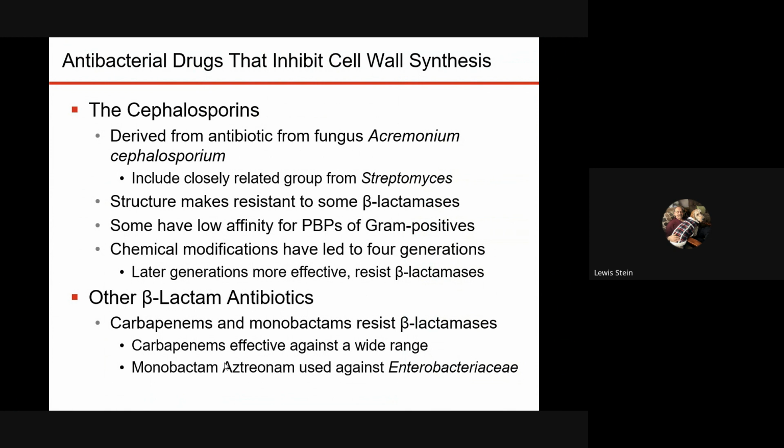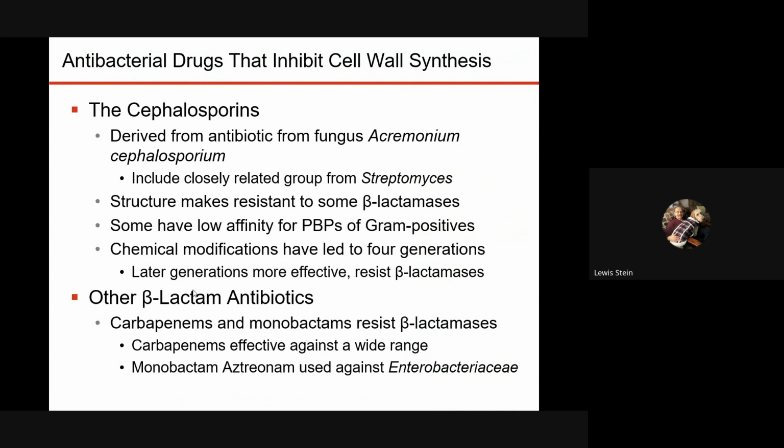It's more active against beta-lactamase. So it's better than regular penicillins because it will be less likely to be deactivated by beta-lactamase. Okay? It's broader in spectrum, meaning it's much more likely to be effective against gram-negatives, which penicillins are less. And nowadays, cost is not a big factor. Years ago, it was. Now we have a lot of generic cephalosporins that you can use.